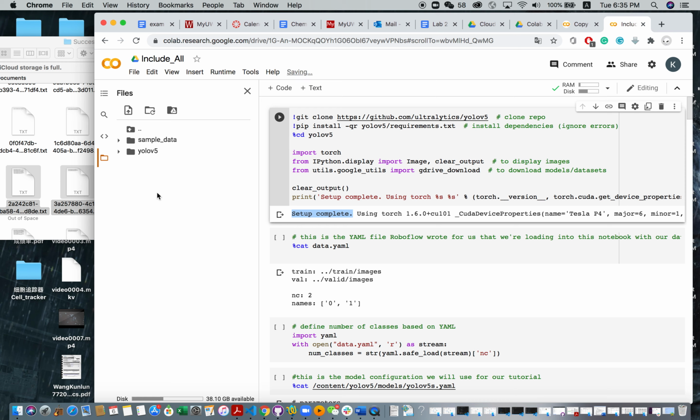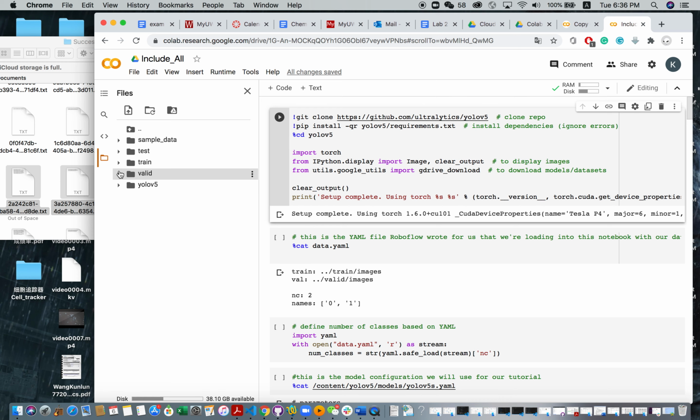And the next thing we're going to do is to manually import some of the folders that's gonna contain all of our images and annotations. So we can do that by creating three separate folders. And the first folder is train, and the second folder is going to be valid, and the third folder is going to be test. And we're going to be using these three folders in our training.